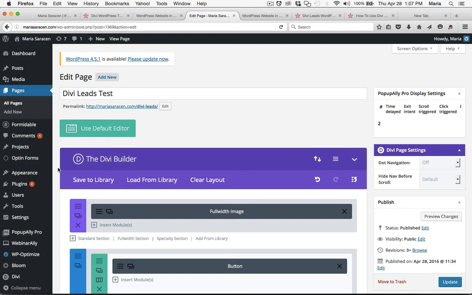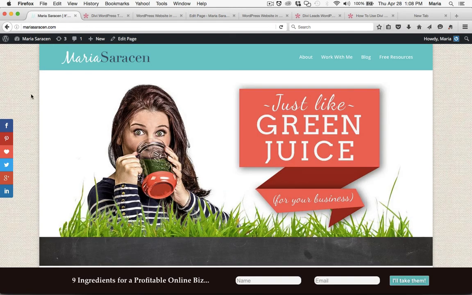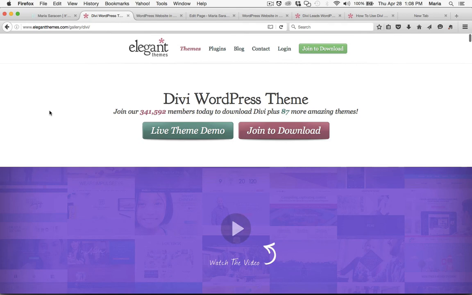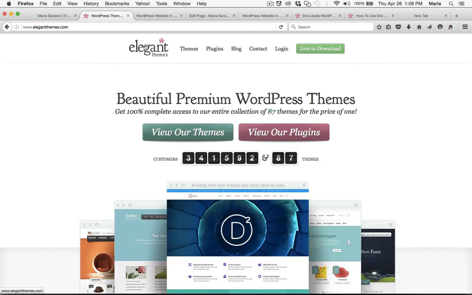It is a fantastic WordPress theme, and the reason you want to go with a premium theme, so in other words, not a free theme, but something that you pay for, is because you get fantastic support. They're constantly updating so that you know that it's compatible with the latest version of WordPress. They're making sure that it is secure so that your site doesn't get hacked or have anything funky happen to it, because security is obviously very important. You don't want your site to go down. You don't want your precious work and content and livelihood to go offline. So, that's kind of important.